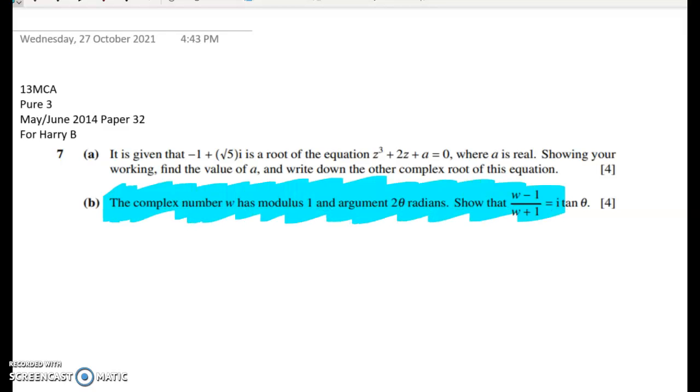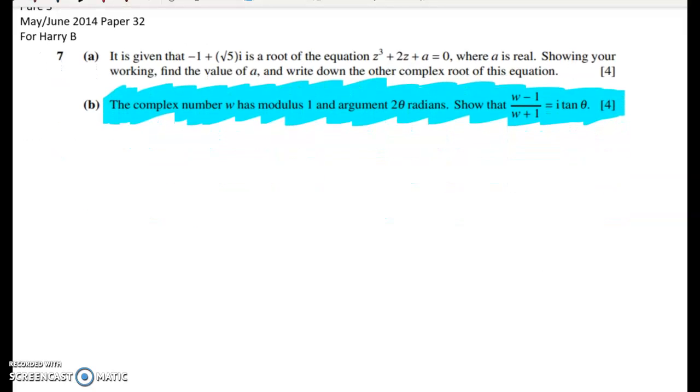So I'm rushing out the door, so I'm just not going to do 7a for now. We're going to look at 7b. Now, there are several ways to do this question. So the way that I'm going to do it in this video is the way that I think most of you will do it, which is using double angle formulae. I think you can also do it using exponential form, but I haven't had time to sit down and try it just yet. So let's just look at what we've got.